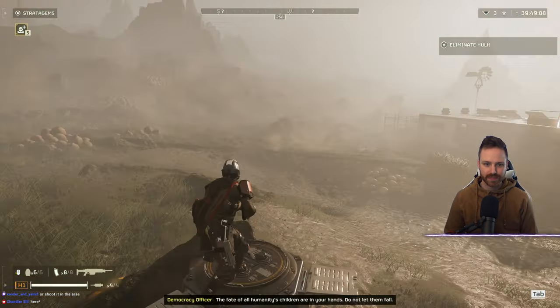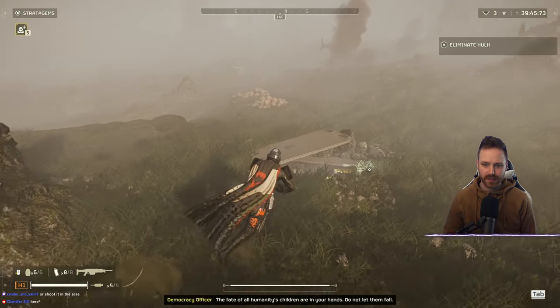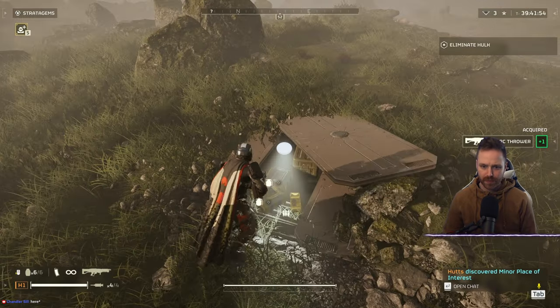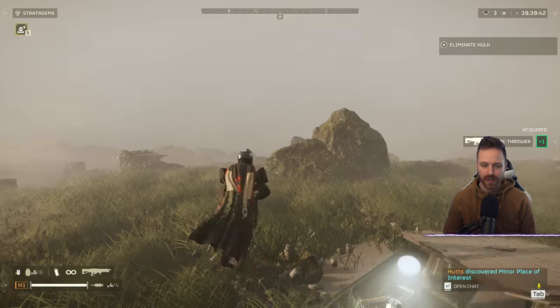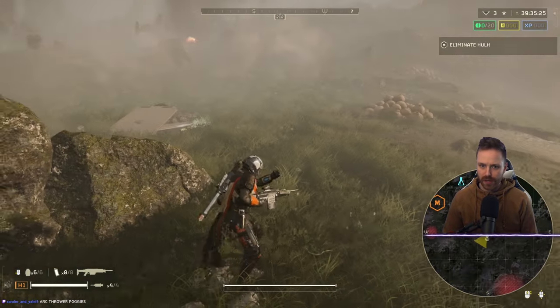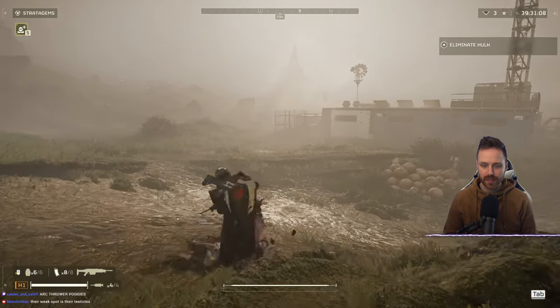Let's get it. The fate of all humanity's children are in your hands. What's this? Do not let them fall. Arc thrower. Don't know what that is. Grenades and ammo. I don't need any of that yet. We got an arc thrower for free. That little beacon, that's a special thing we can go get.